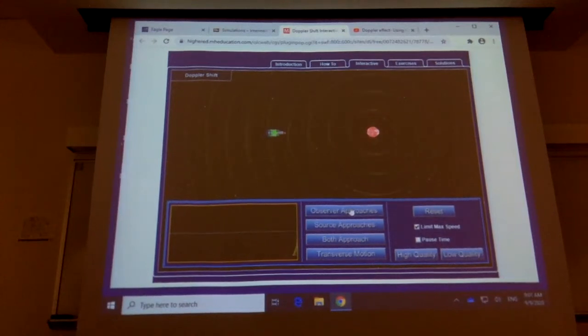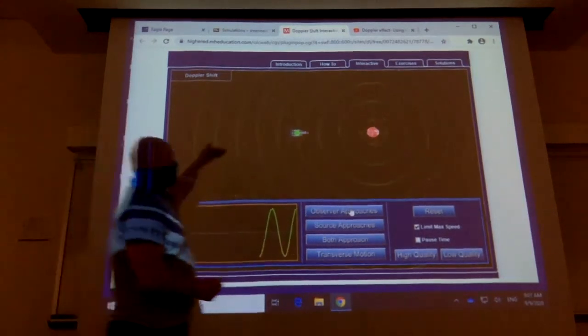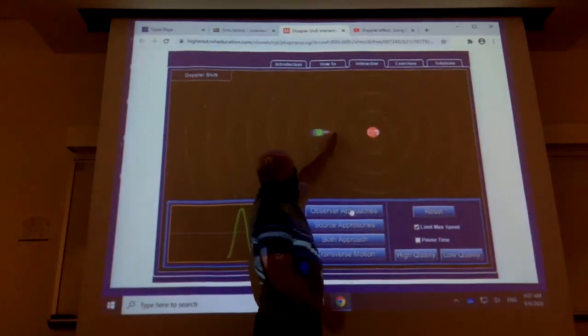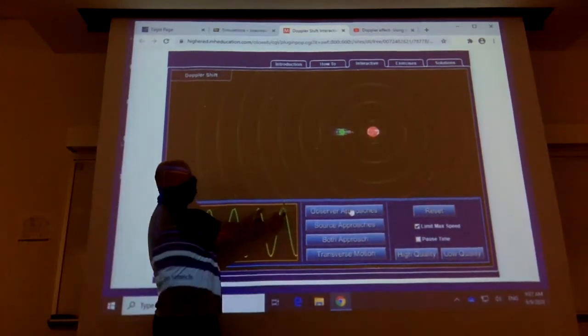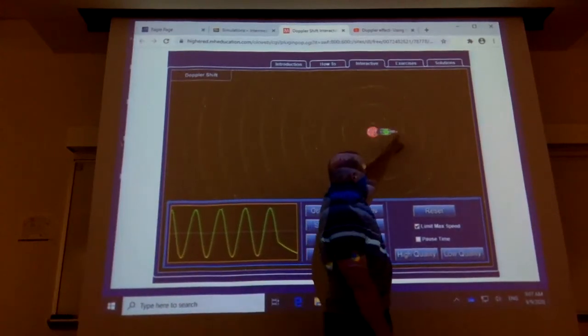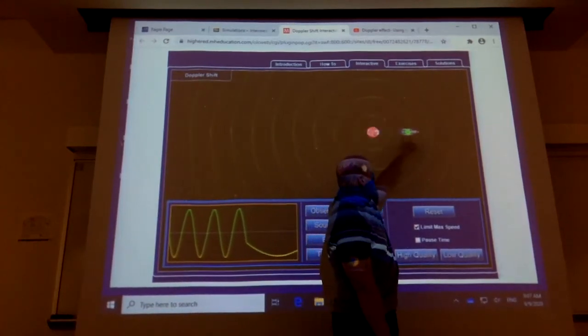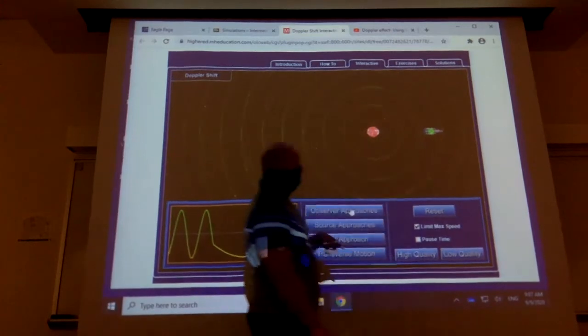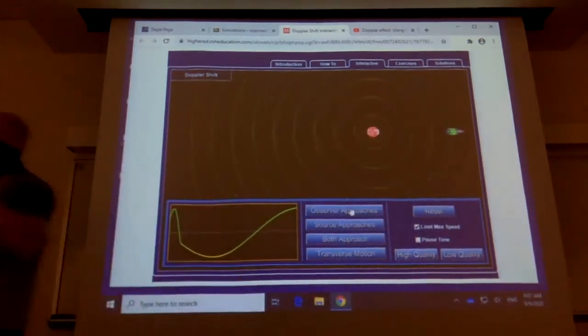Let's show that again. So again, here he's moving, he's encountering each one of these wave crests, which means to him, the apparent wavelength is now getting smaller. As he moves past, he's now chasing this one, so it takes much more time for this wavelength to actually catch up with him, which means he sees an elongated wavelength in this case.